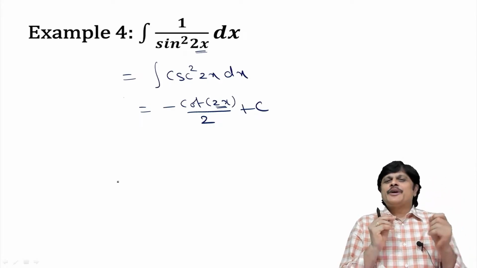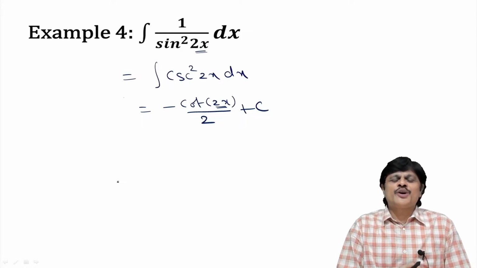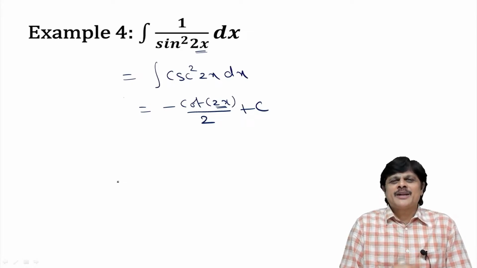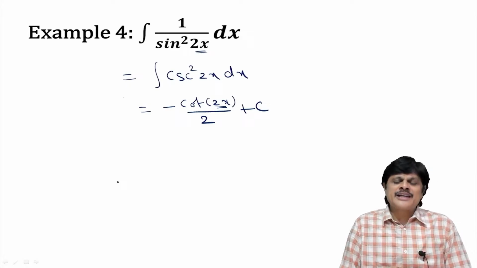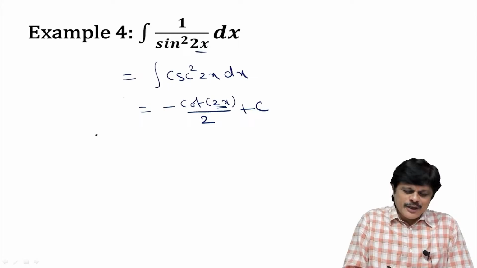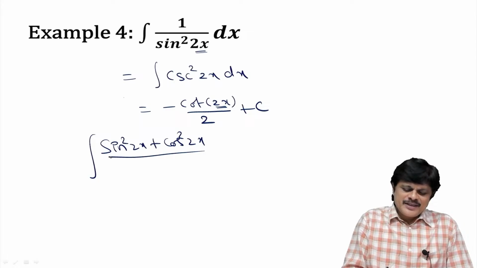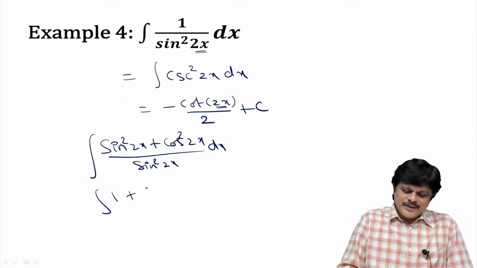So sometimes they give you very simple problems, but we always want to use some complicated technique and we complicate the problem. I see some people do like, sine square 2x plus cos square 2x, they do it, then they simplify. See what happens. If you do like sine square 2x plus cos square 2x by sine square 2x, same thing you are going to get. It is 1 plus cot square 2x.